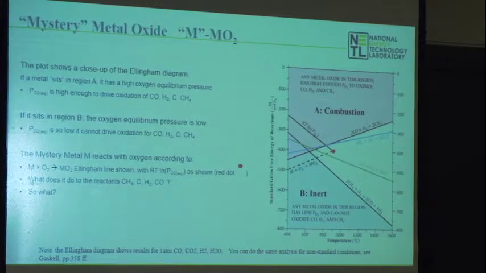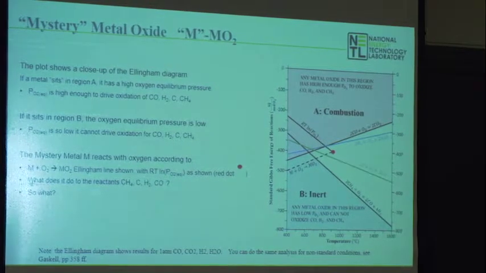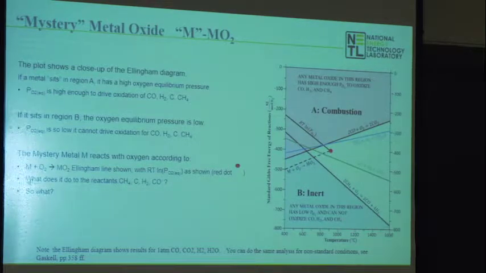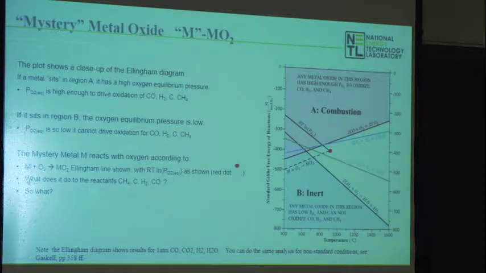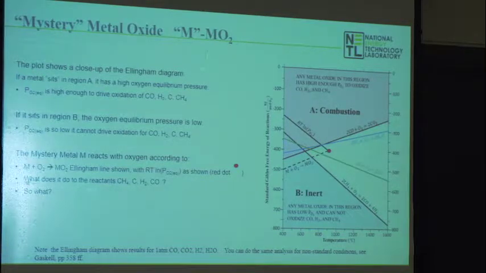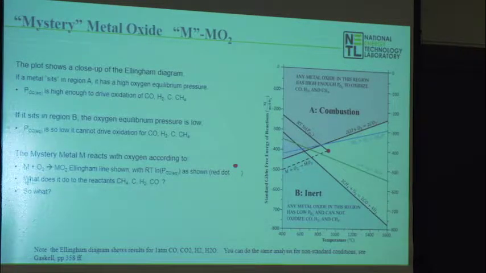All right, that's why I went through all that long discussion about partial pressure of oxygen, because I just want to show you something that I thought was very interesting and exciting, and hopefully in some time we'll turn it into an actual device that is useful to people. So I'm going to propose here some mystery metal oxide M that goes to MO2. Got a lot of M's there. It's good. We can remember mystery metal oxide, all right?